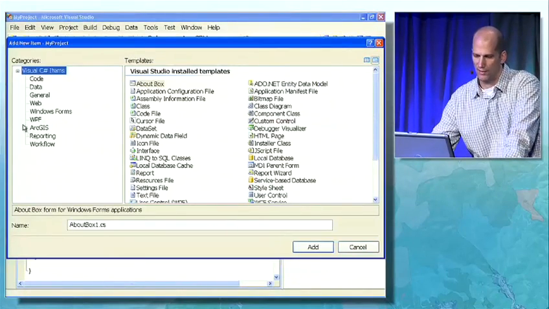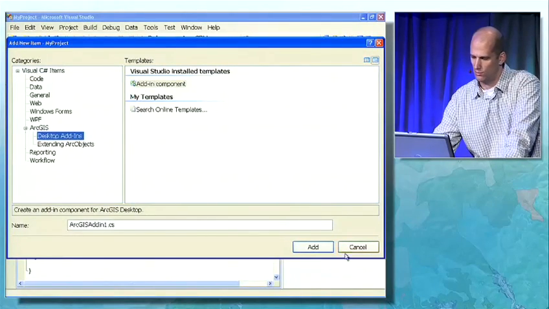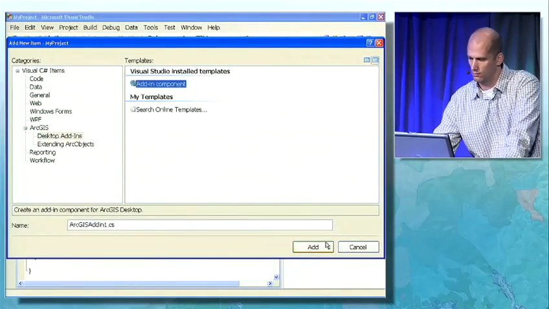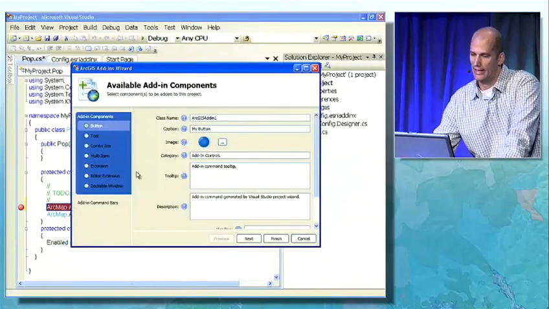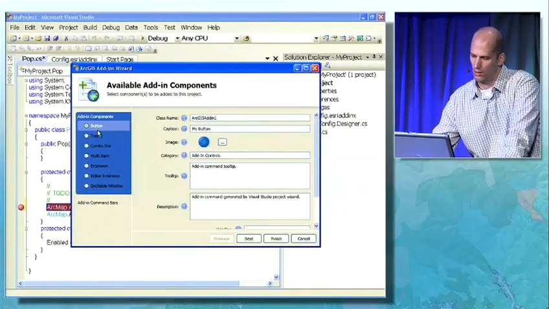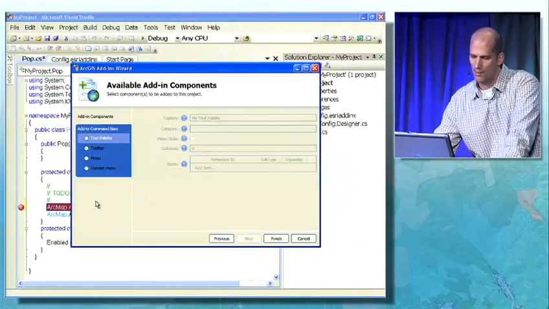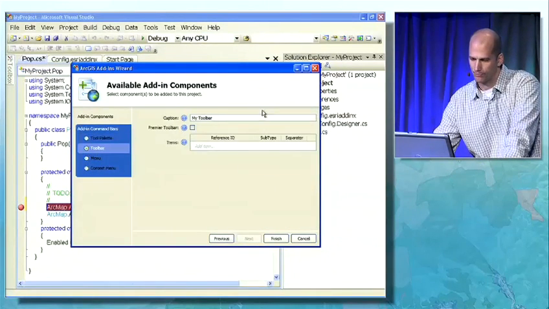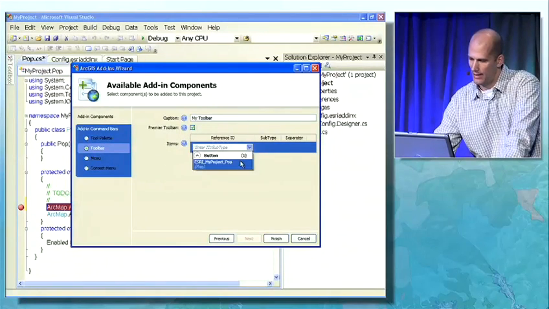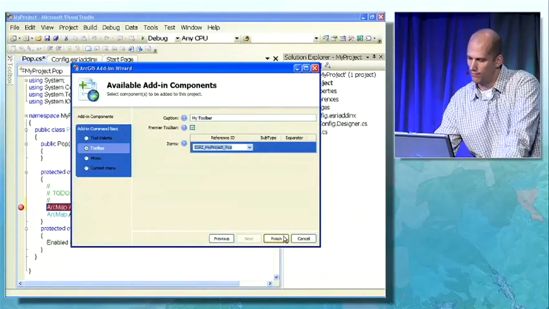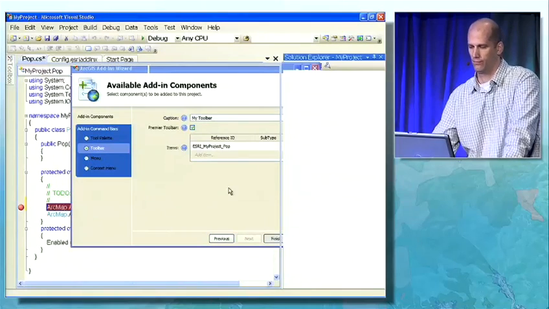And we'll use one of the templates provided here for one of these new components. And again, we can add one of the common components, such as a button, tool, extension, or a dockable window. What I'm going to do is add a toolbar here, make it a premier toolbar, and then add that one particular button that I added from the beginning onto that toolbar.